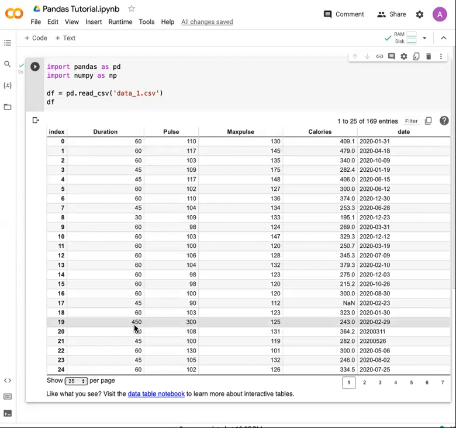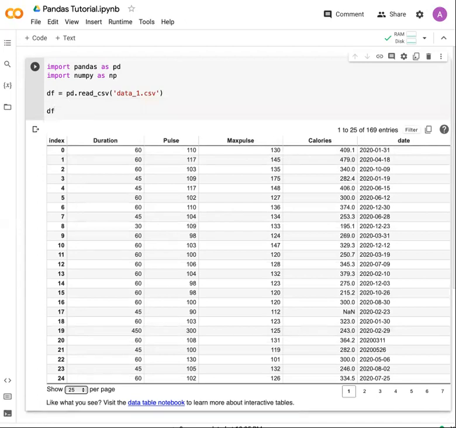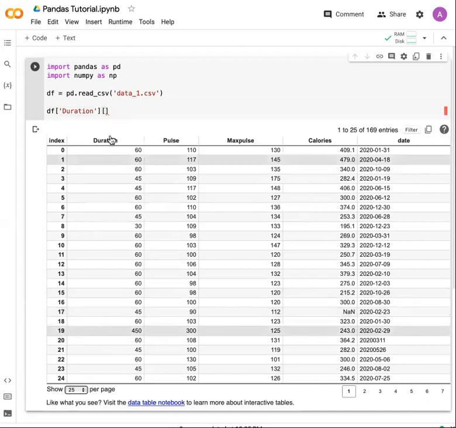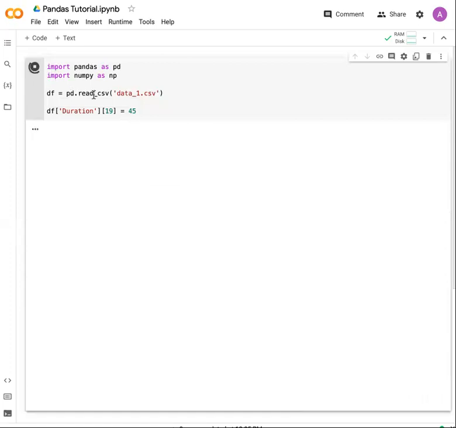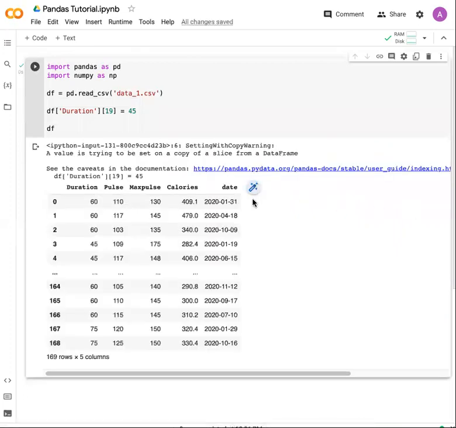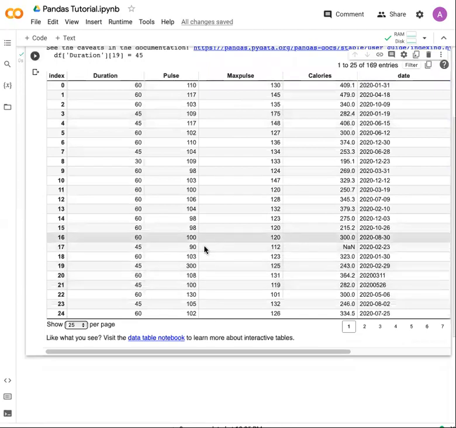So one way to solve problems like this is to manually change them. To manually change them, we're going to subset on what column. So it's going to be the duration. And then, since we've already subset it, we will identify on what specific row. So this one is on row 19, or the 20th row. So we have already targeted this one, so we can change this back into 45. So it's already okay. Let's output the data frame again and take a look at this one. Before it was 450, but now it is 45.